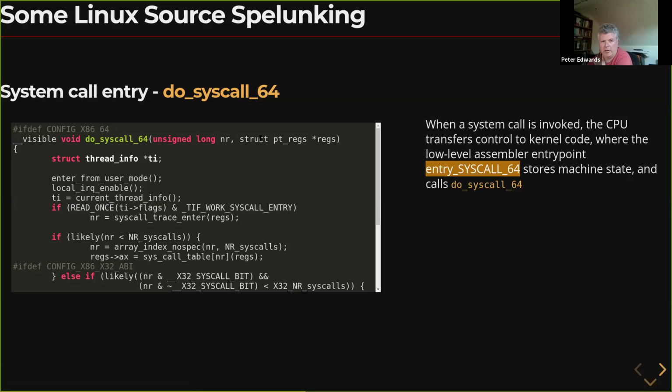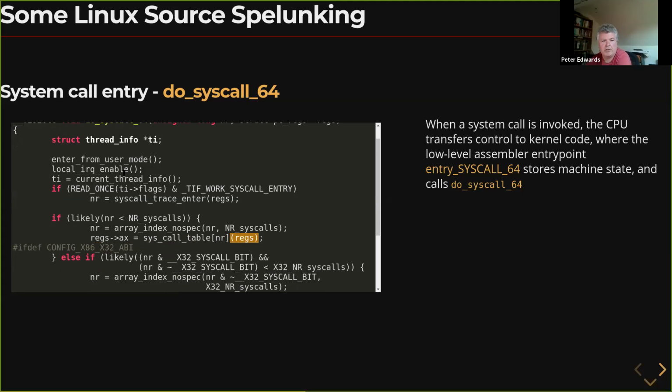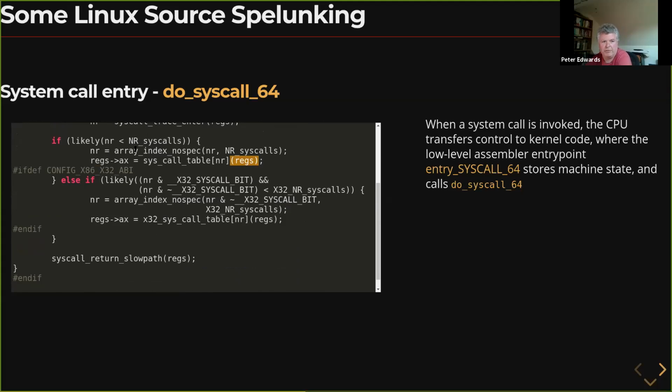What it does is organize to make sure that the registers for the userland processor are passed as a second argument. So really, this is the actual switch, where we look up the system call table, which has things like open and close and fork and getpid and whatever, index it by this number, and then just call it. This is the point where we decide which system call we're going to run. We're not overly interested in this, because what we really want to know is what happens when we finish. And when we finish, we end up at this point here.